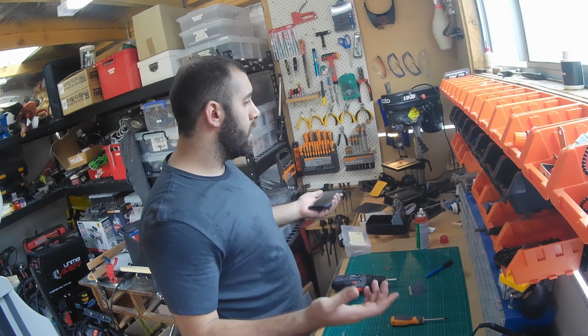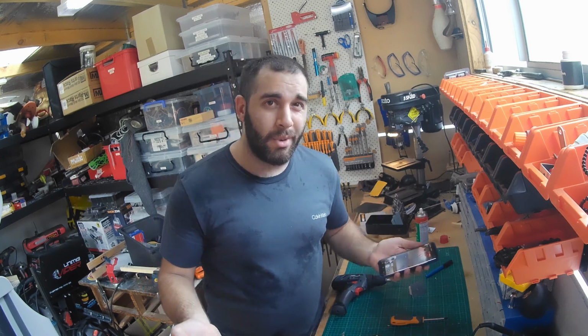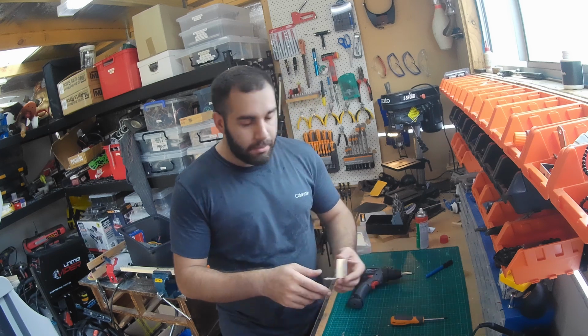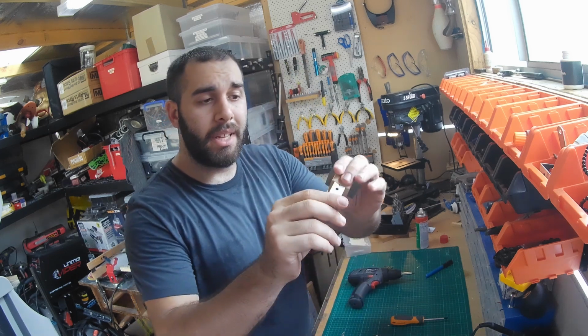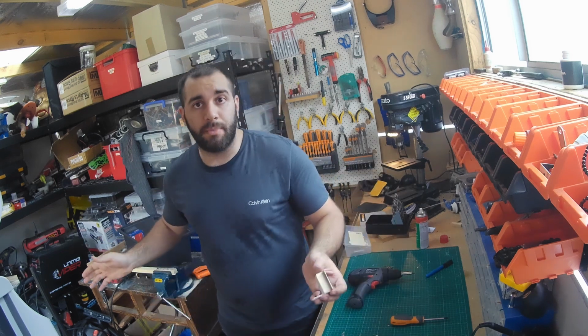I'm quite pleased with it. It can sit anywhere I want, so all I need to do now is just double check how my footage is in these little spots, and I can move it around to wherever I want it to be. Alright guys, so that is the one-day build. This is my build for today. This little mount bracket here goes wherever I want. I can bend the bracket however I need it to be, and it can sit anywhere in the workshop that I want to put it.